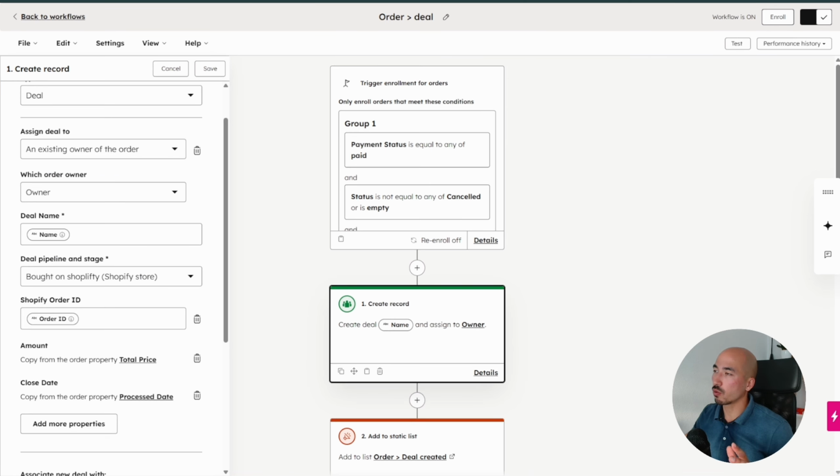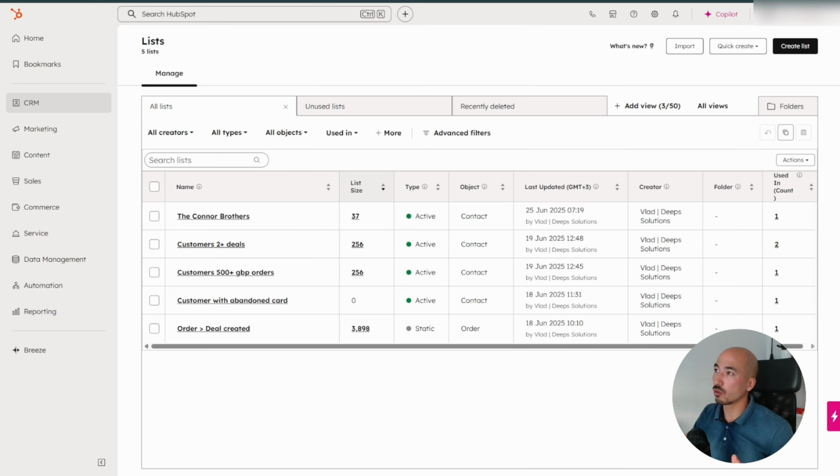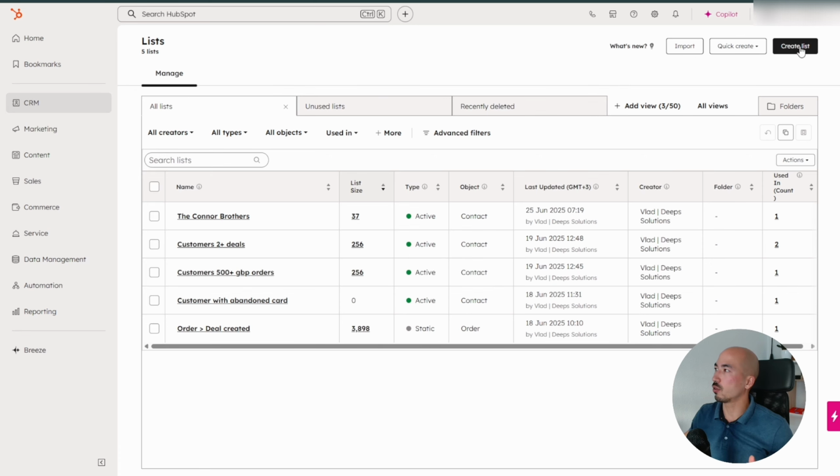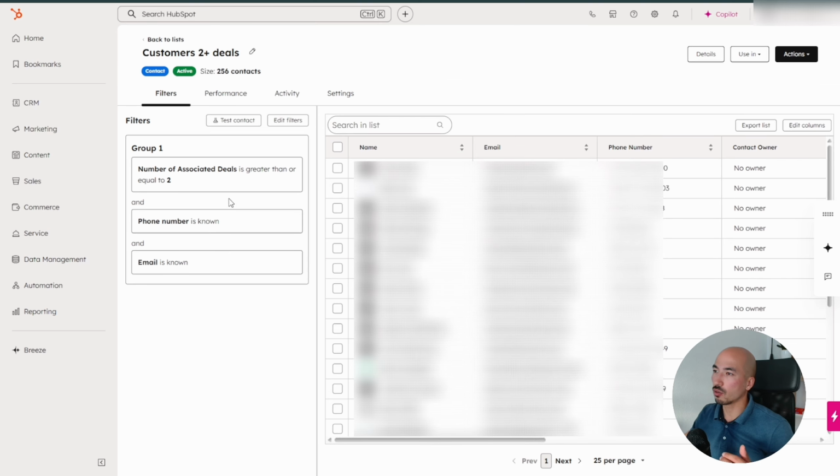So when you create this workflow, after that you can create lists. Lists on HubSpot are basically like a filtered view of contacts, right? And to create them, you go into CRM and lists. Then you create a list, and you can create a list that would say, okay, I want to see every single contact that purchased more than one time in my store.